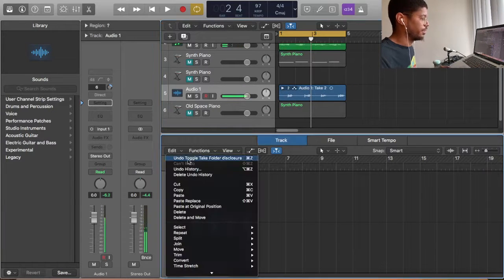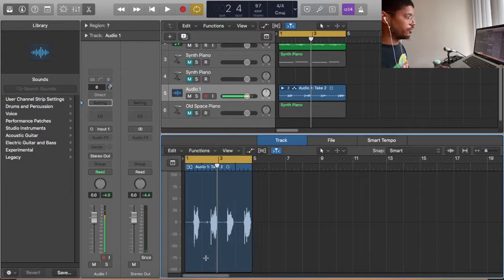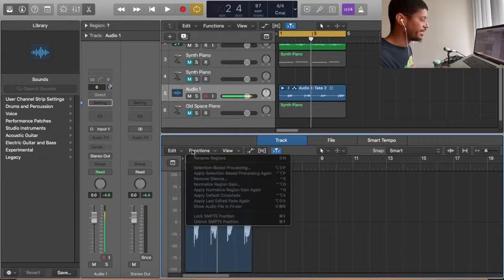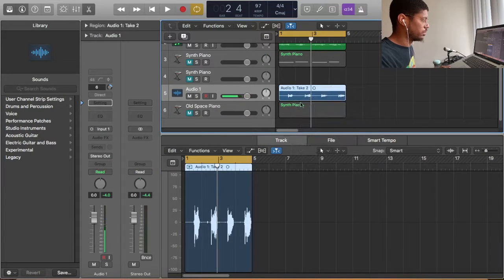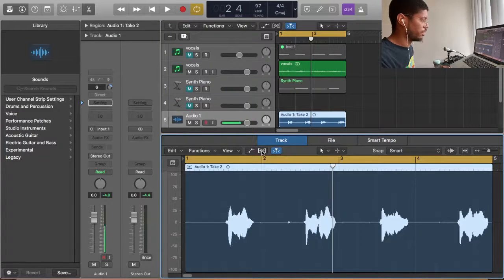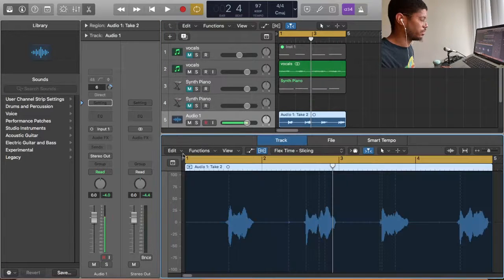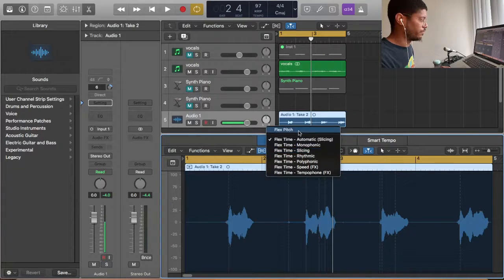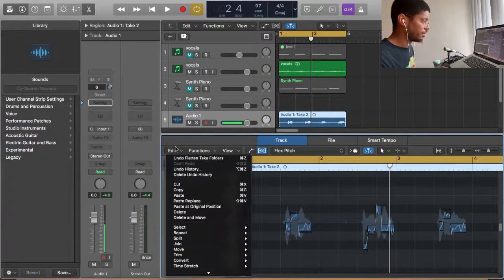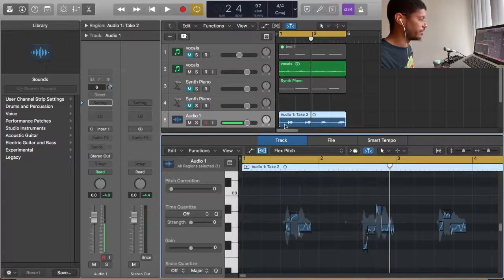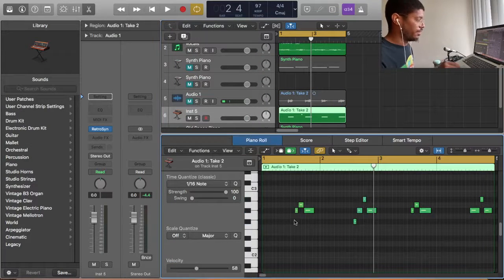Okay, and I'm just going to analyze audio for flex editing under edit. And then I'm just going to flatten this so I have one dialog. Turn on flex, analyze again. Then I'm going to go to flex pitch because now it shows the wavelengths in key form, and then you can actually create a MIDI track from that flex pitch data. And then I'm just going to do D sharp minor under scale quantize. Press Q so it can be in key.